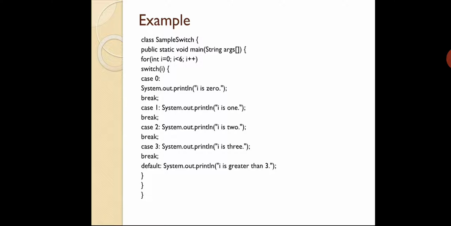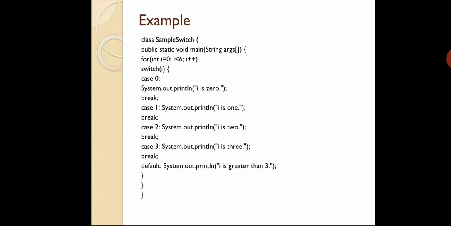So it will come out of that particular switch. Again you go back to the for loop and increment the value I plus plus. So the value of I will be 1, so it is switch of 1. Now case 1 will be executed, because the expression value is 1, so it will match with the case value. You print I is 1 on the monitor. Again it's a break. You are not going to execute case 2 directly. You come out of that particular switch condition.